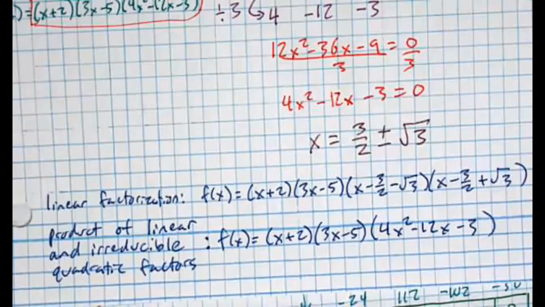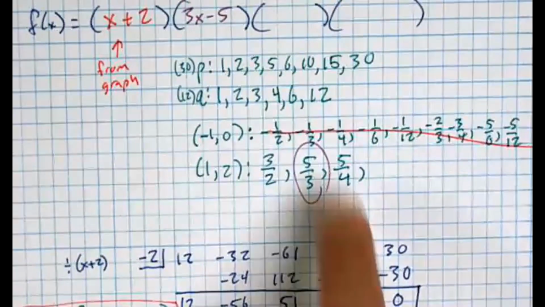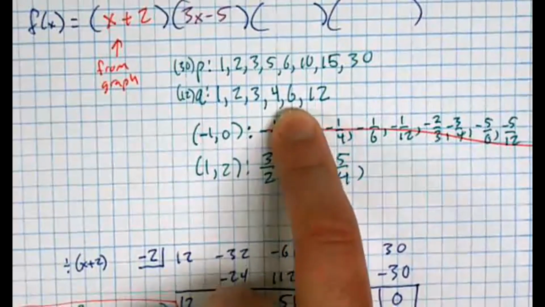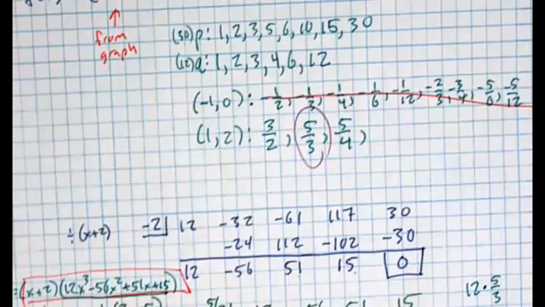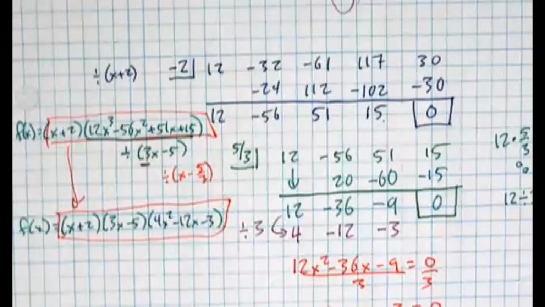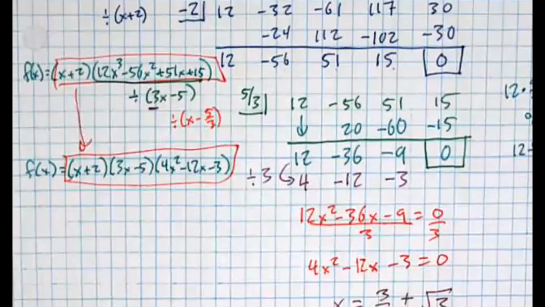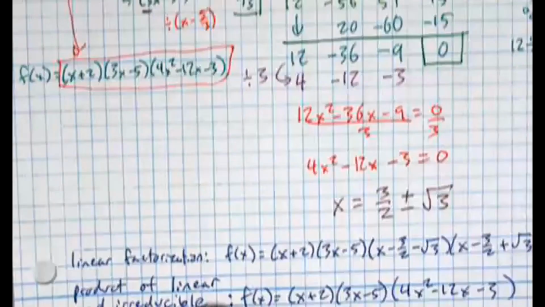This is a pretty tedious process, but look at this silver lining. At least we don't have to do it by hand without a calculator, right? Could you imagine if we had to do this entire problem by guessing and checking our way through this entire P over Q list? It would take forever. You might end up doing synthetic division 20 times for a single problem if that were the case.